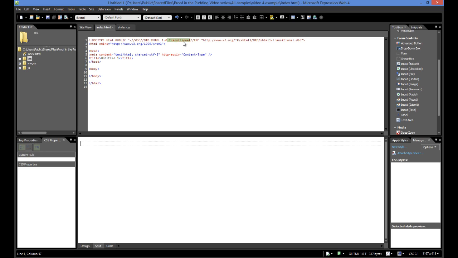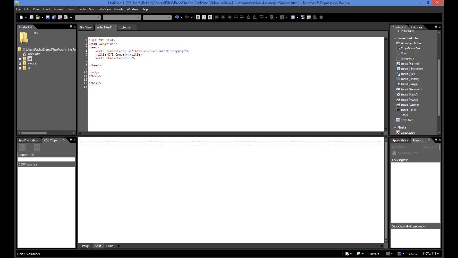Transitional was created for those who were still on HTML4 but want to utilize the latest versions of CSS. Transitional was created to literally make that transition. If this were a strict document, it'd be strictly XHTML, no pseudocode, no workarounds, etc. But in this case, again, we want to do an HTML5 document.